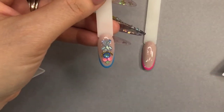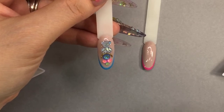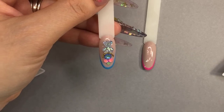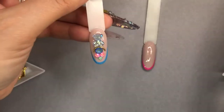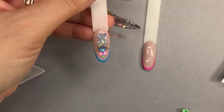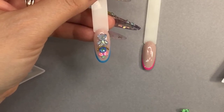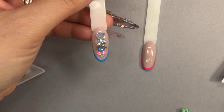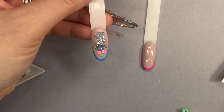On the smaller side. Let me see if I can get the smaller blue. Just want a smaller one. You can get a bigger one. If you have the longer nails, I think the bigger crystal also looks super cute as well.